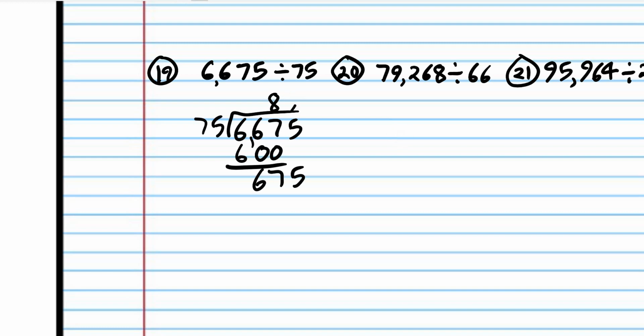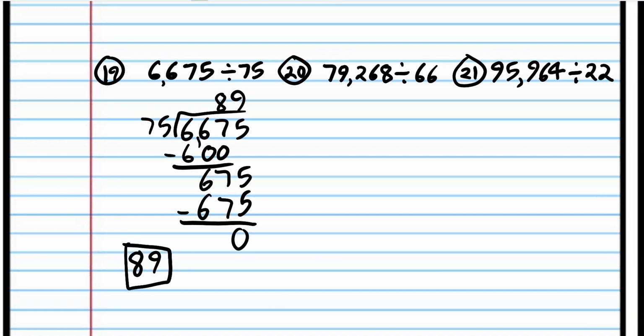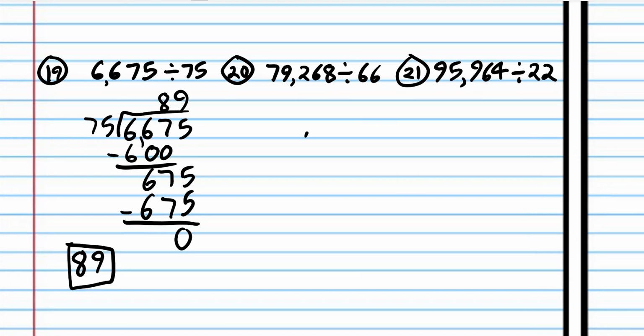You see how this process works? If you get the wrong number, that's okay. Now 75 times 9. We're using the same cycling we did in the last class, the last 10, 15 problems. 75 times 9 is, I believe, exactly 675. 675 minus 675 is 0. And we don't have any more numbers here, so we don't have to keep going. All right, final answer is 89. All right, next one.